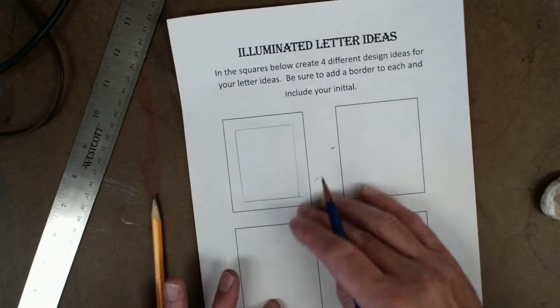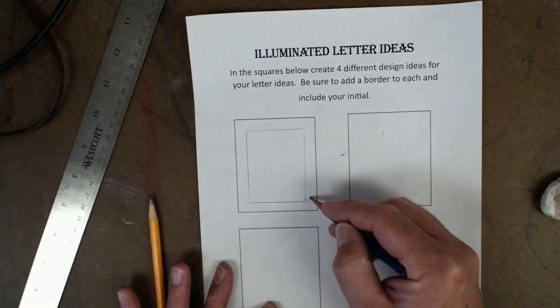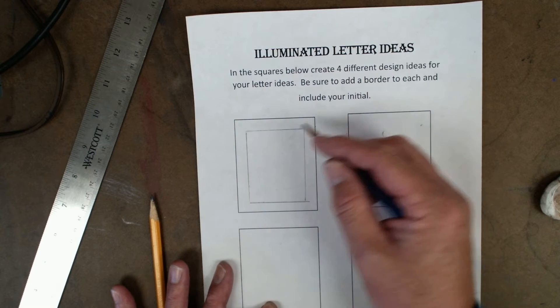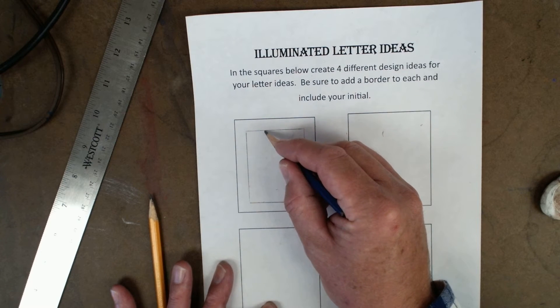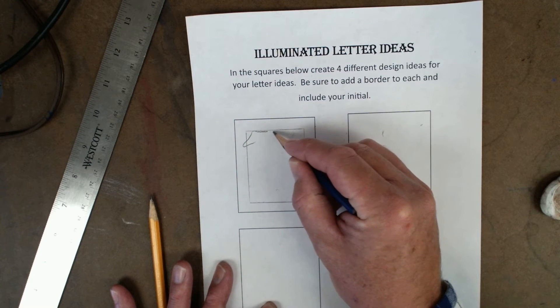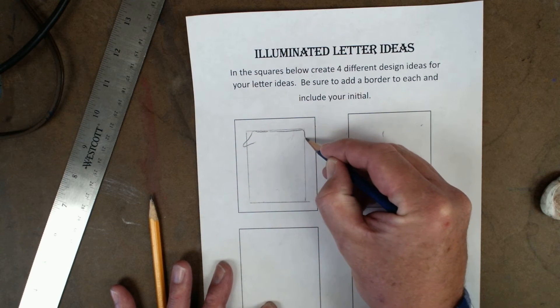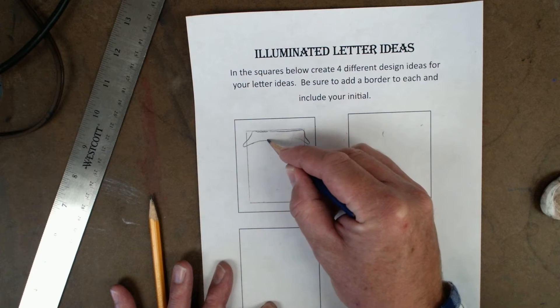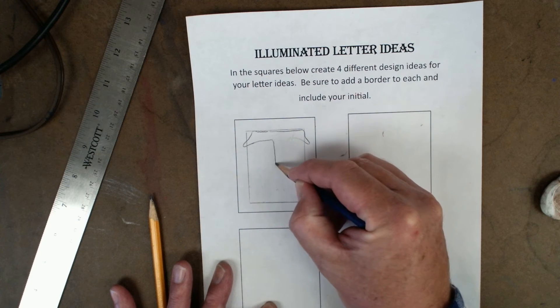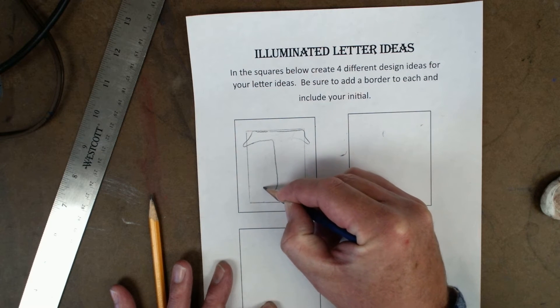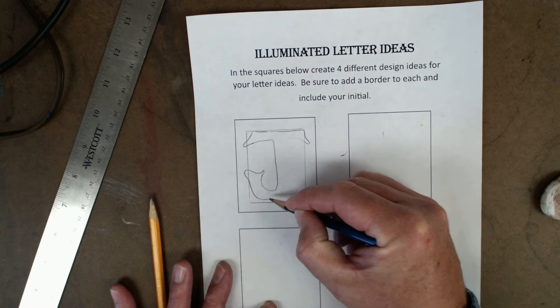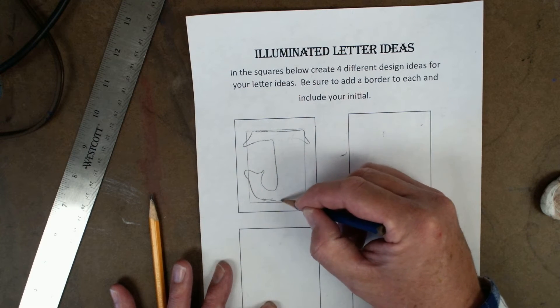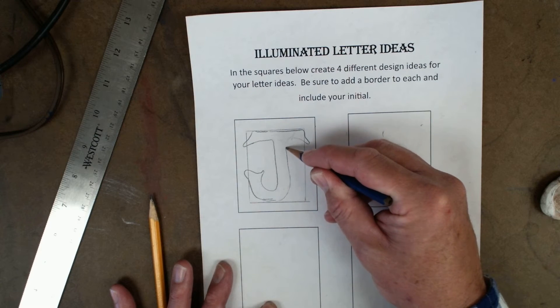What's kind of nice is you can add some kind of decoration around the side here, I'm not going to. But what I am going to do is I'm going to think about taking my letter. I'm going to take a letter from my middle name, I'm going to do a J here, and I'm going to have it extend outside the border. Your letter should take up a good chunk of this idea sheet, of the space. You want to make sure that it fills up that space.